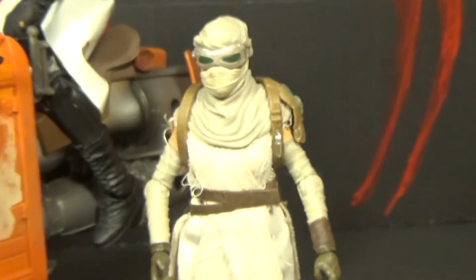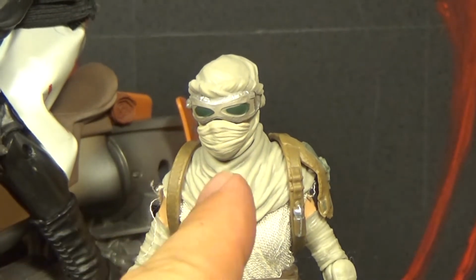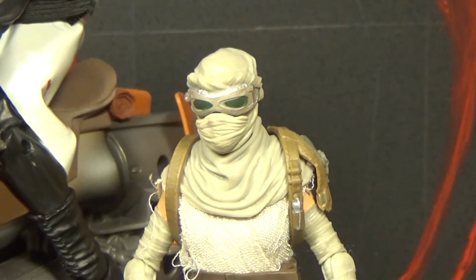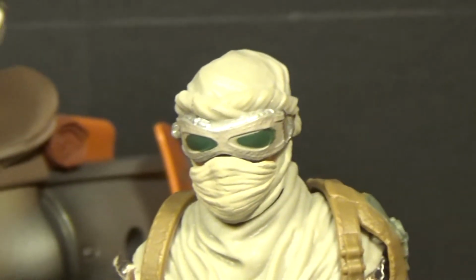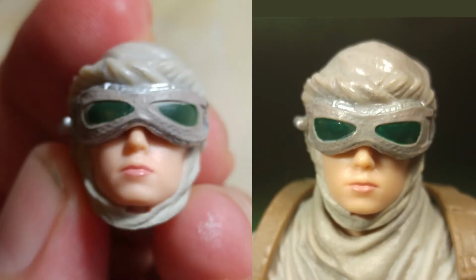The only gripe I have isn't with everybody's, because I've seen these in stores and their masks look fine. But the one I happen to get in the mail is not painted on. She's got cockeyed goggles. Yeah. But I'm just going to fix it myself. I don't think it can be that hard to do. But I really like this set.